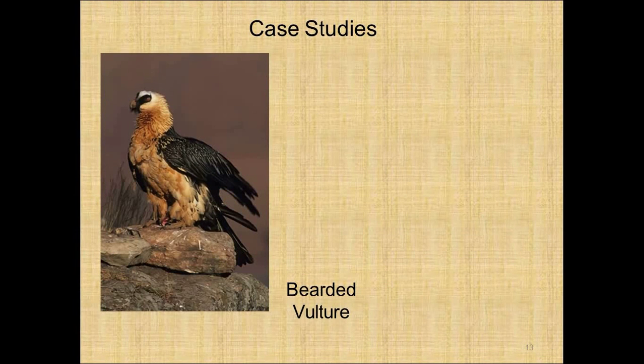My example of the bottleneck effect is the bearded vulture. Its habitat is in the Alps, and it was hunted to extinction in the wild. People there thought it was eating their goats, their lambs, and their small children. There were some animals in different zoos. So in the 1970s, German biologists started a reintroduction program. The program was successful and the bird was returned to the Alps. The problem is that the original population that now all these birds are related to is limited to the 120 animals that were found in the zoos at the time.